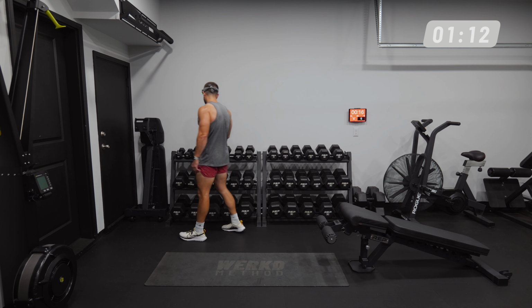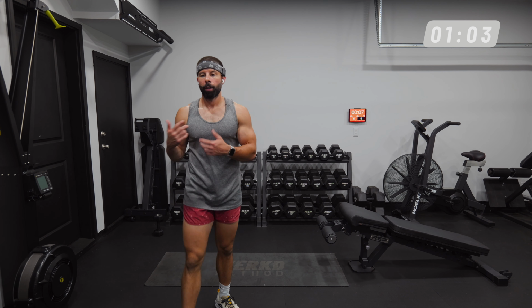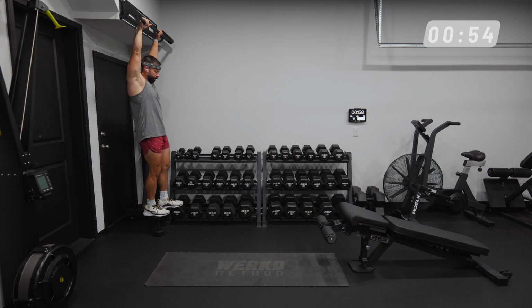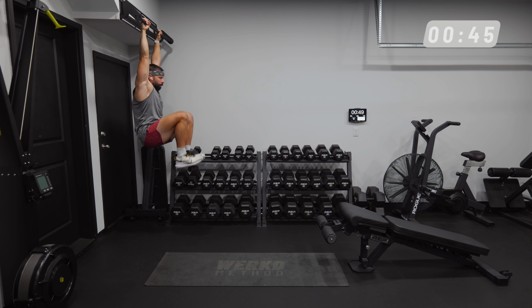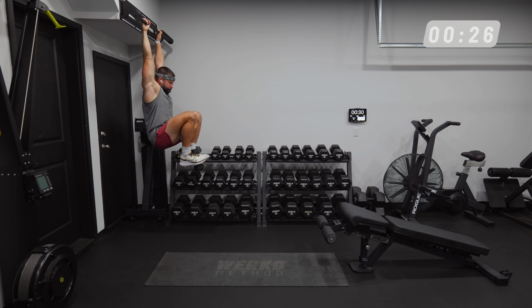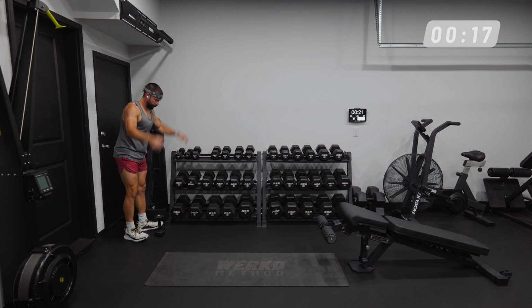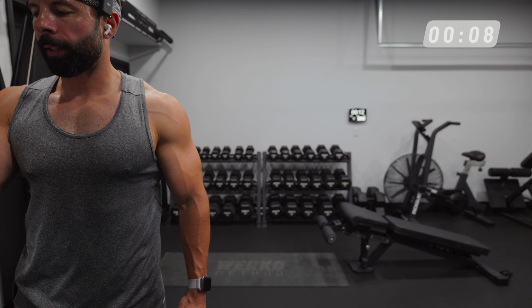Last set in 15. I'm going with a 10 pounder here. Max reps, guys. You can go bent knee if you're going straight leg, or just get as many as you can with whatever variation you're doing, if it's the easiest already. Let's do it. Come on. 14. Whew. 15 seconds to finish, team. I got 15 with 10 pounds.